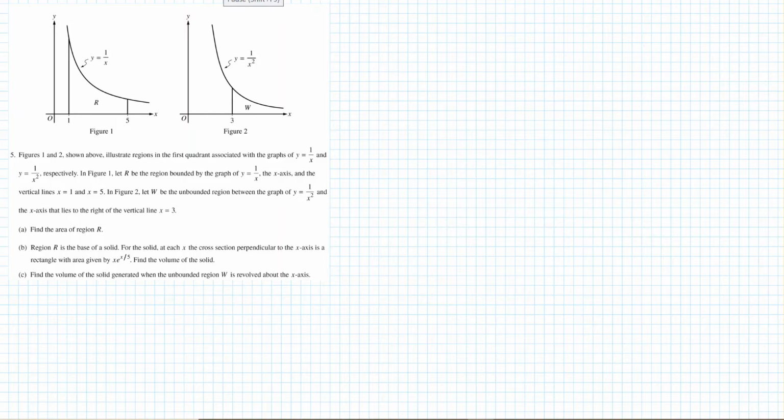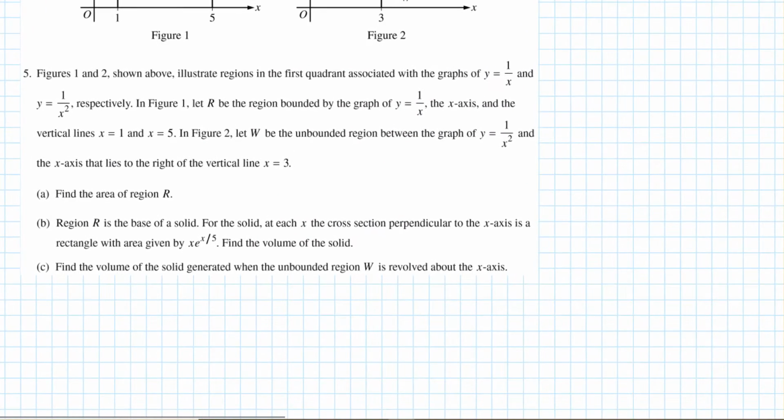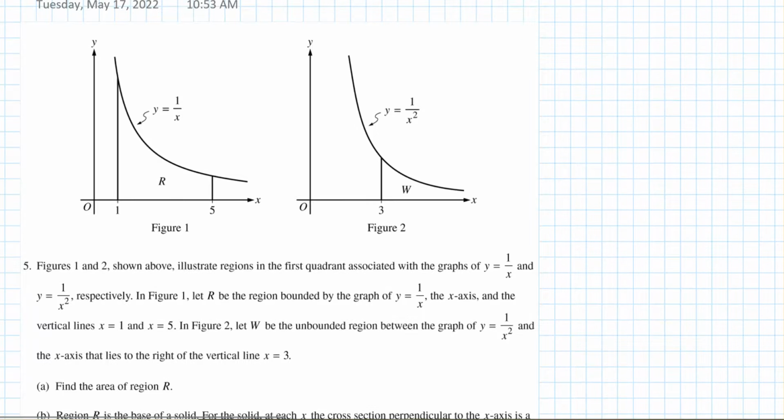So for the AP answer sheet for AP Calculus BC 2022, me and Kai work on question 5, where it seems like we're using our knowledge of volumes using calculus to calculate this, and also area. So the first question is on the area of R, which is this region right here.